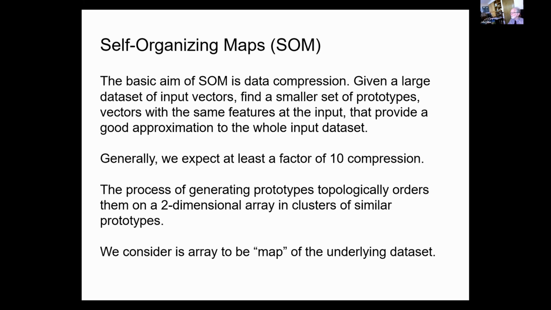And the process of finding these prototypes is, again, a deep learning, machine learning process. Basically, you have a grid and you keep presenting records from the underlying database to this grid, and by a fairly clever algorithm, these prototypes emerge. And we generally would seek to have at least a factor of 10 compression in any SOM application, which means, of course, if you have a database with 100,000 records, you would expect to have 10,000 prototypes typically.